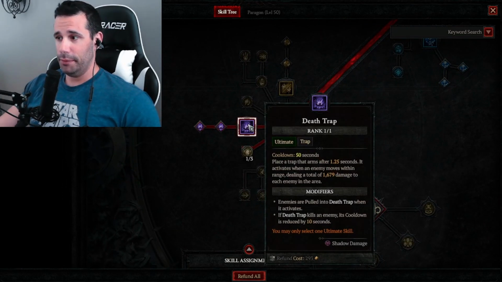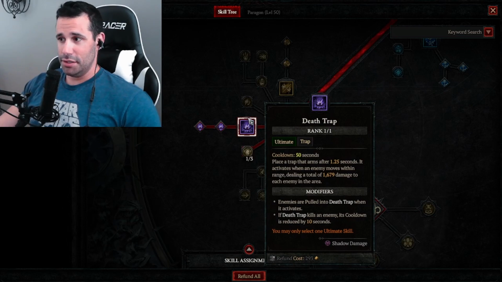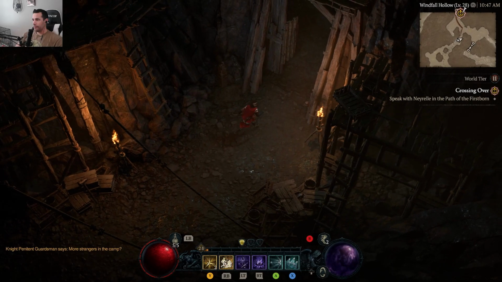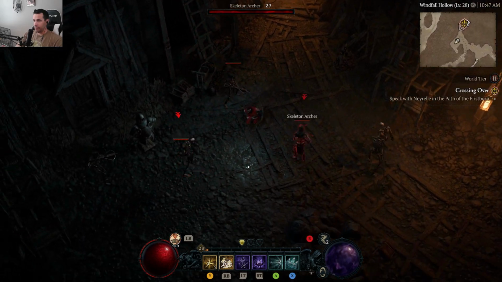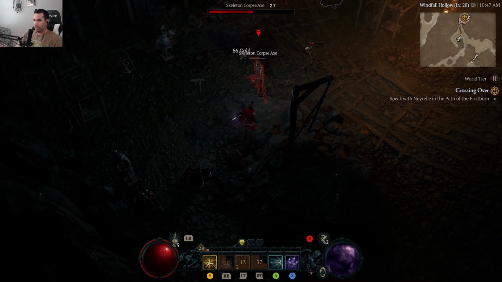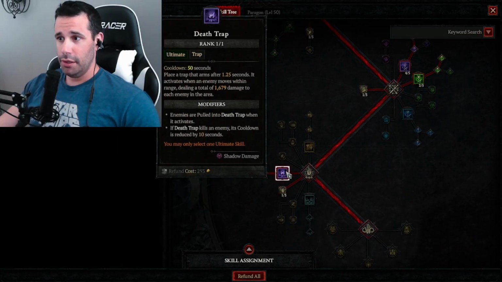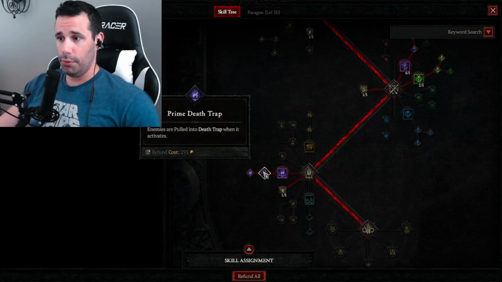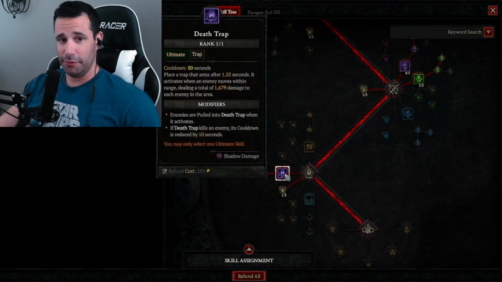For my ultimate skill, I went with the shadow trap, or the death trap. It has a 50-second cooldown, but it's great, like I said, to string with your concealment. So concealment, shadow trap down, pulls them all in. You run out of energy, you pop your concealment, you run into the area with everyone, you drop this down, and then it will also pull enemies towards the death trap when it's active, and if it kills the enemy, the cooldown gets reduced too. So it's really helpful if you run out of energy, or you might be low on health or something, you just want to finish them off.